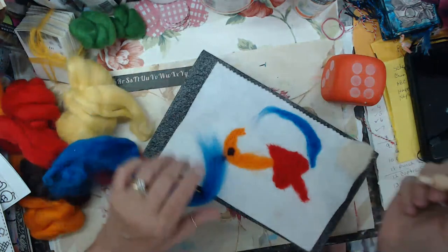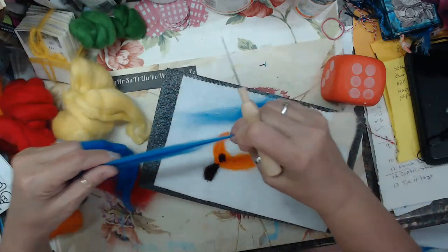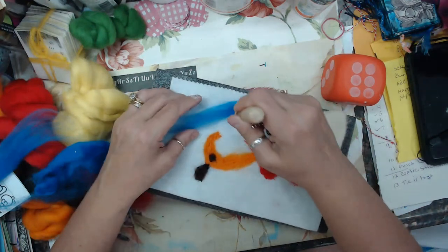I just can't imagine anybody else playing this game using their felting supplies. Now, come on. No way, Jose. I just can't believe it.